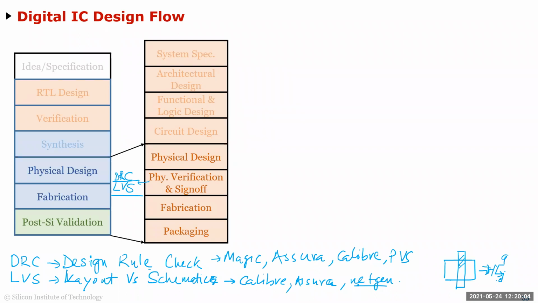There is no automation. And as I was mentioning in Puneet's lecture, there is no synthesis process in analog. That doesn't exist. A small portion of it exists, but it's a very tiny portion. Most analog, you design the circuit and you have to do the manual layout. There is no synthesis process for it. Okay.